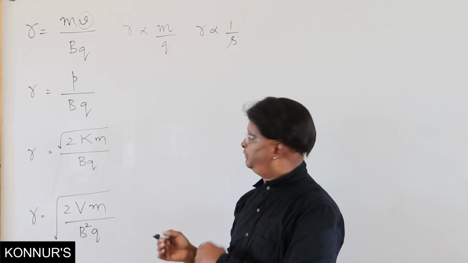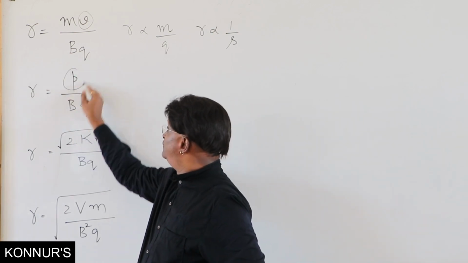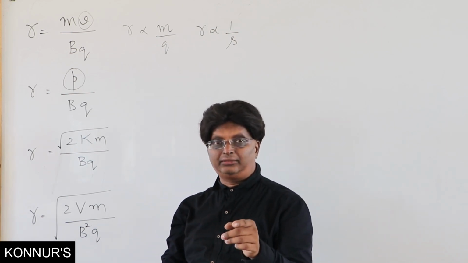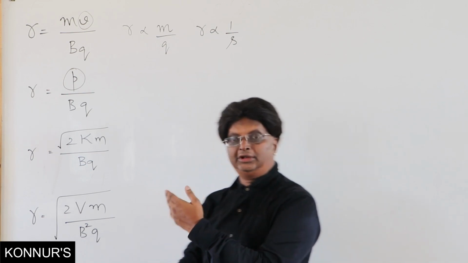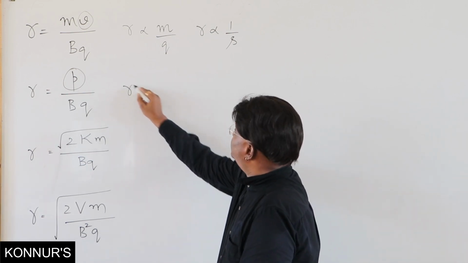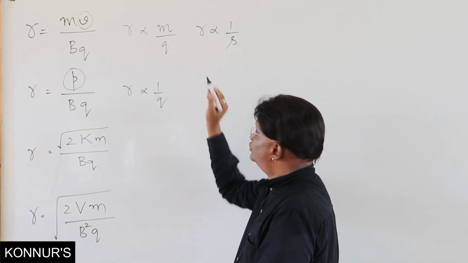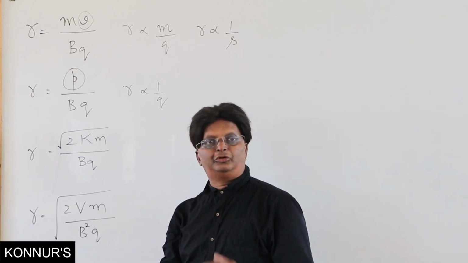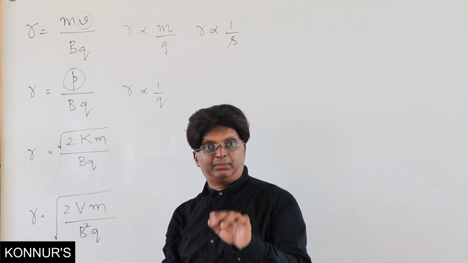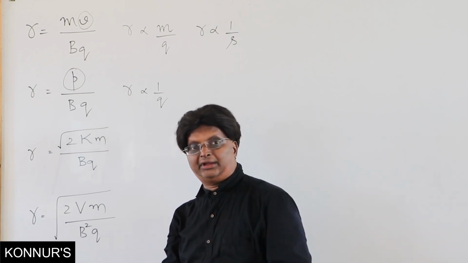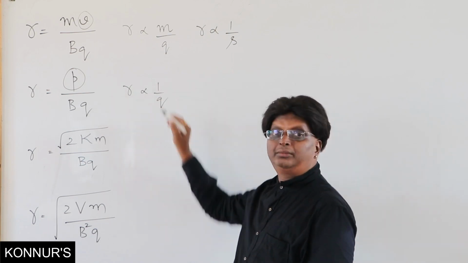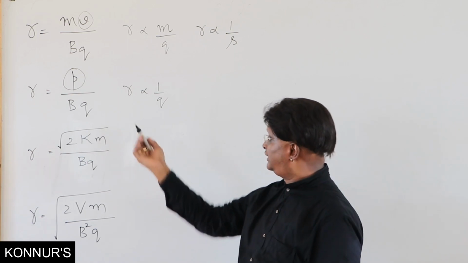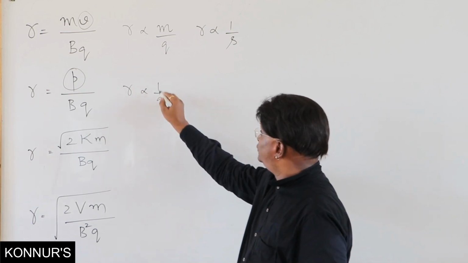Which of the data is given? Now you see here, for a given momentum, same example, a proton and an alpha particle projected with the same momentum, then it will be independent of mass. No mass term here, therefore R is proportional to 1 by Q only. In such a case, a proton and an electron, though the masses are different and velocity is the same, if the momentum is said to be the same, then R is proportional to 1 by Q. Proton and electron have the same charge and therefore the same radius. R proportional to 1 by Q.